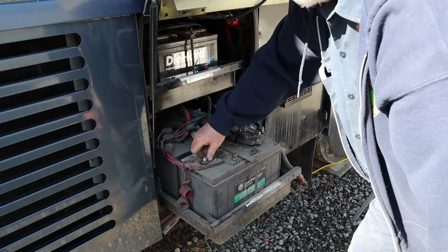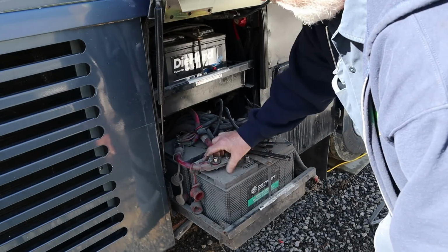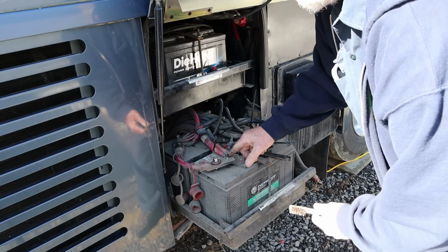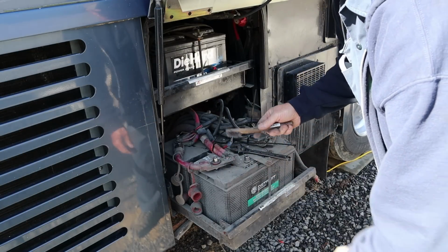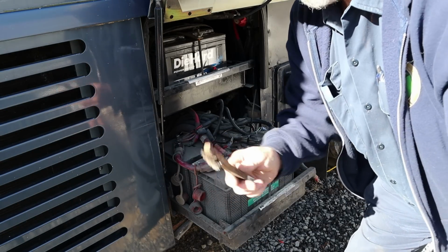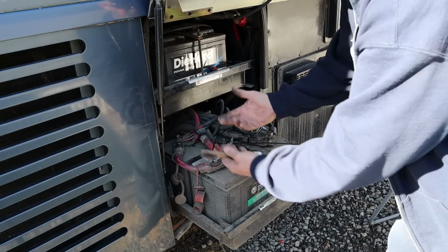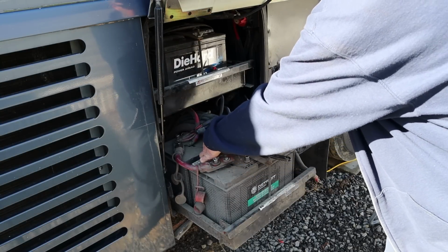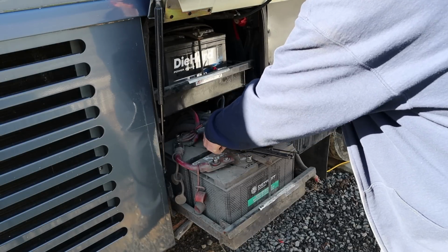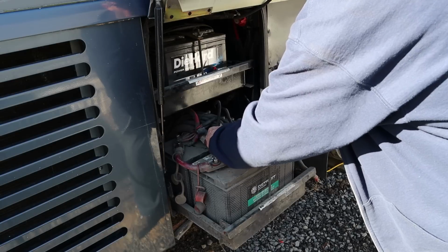I don't really understand these batteries. It's like they've got 2 posts on each side. So I'm in the process of taking all these wires off, and then I realized I didn't know what was going on here. The battery post is actually right there, and then all these others go on here. So I can actually leave those. I'm going to clean them up a little bit with the old wire brush, but we'll leave them bolted on. We just take the 4 posts off, raise them up, and the batteries come out. That'll make life much easier. We'll be doing 4 connections instead of 20 connections.